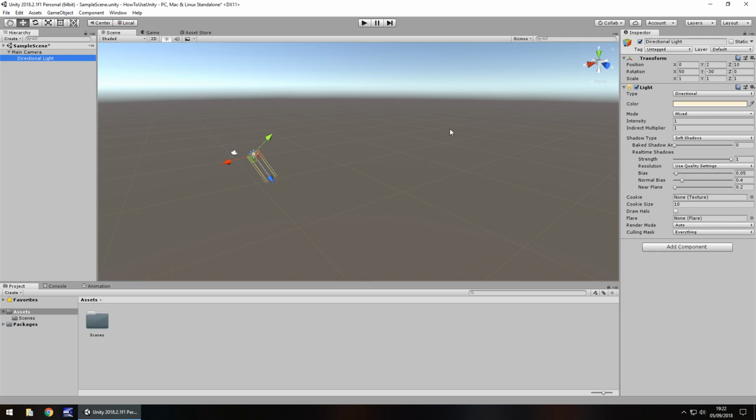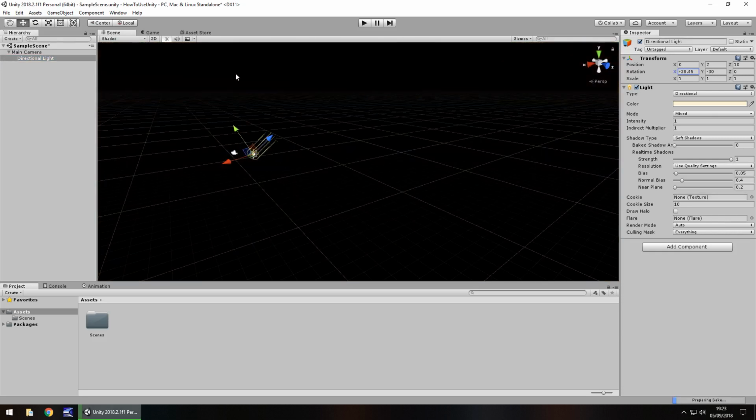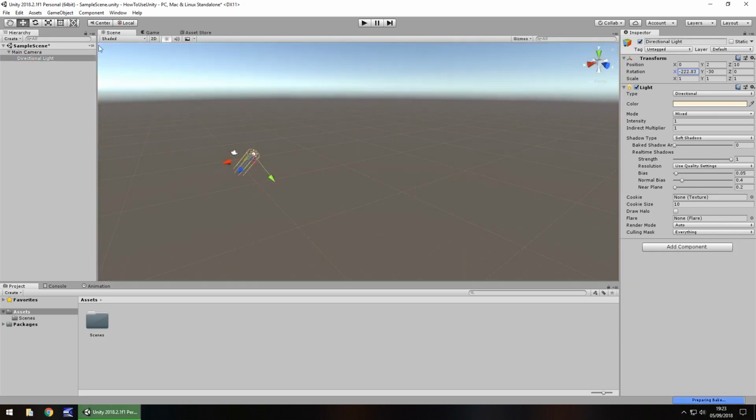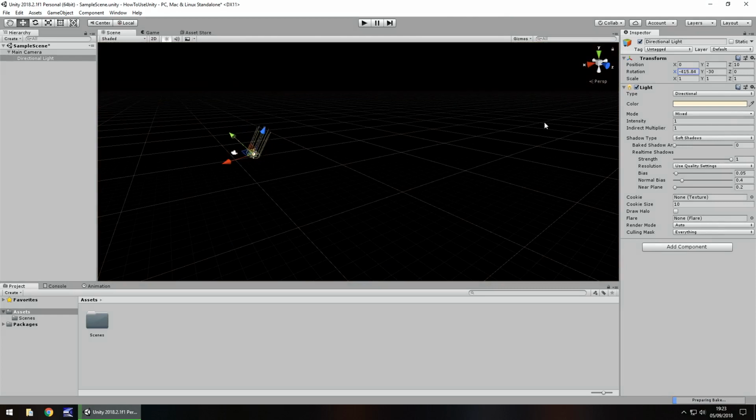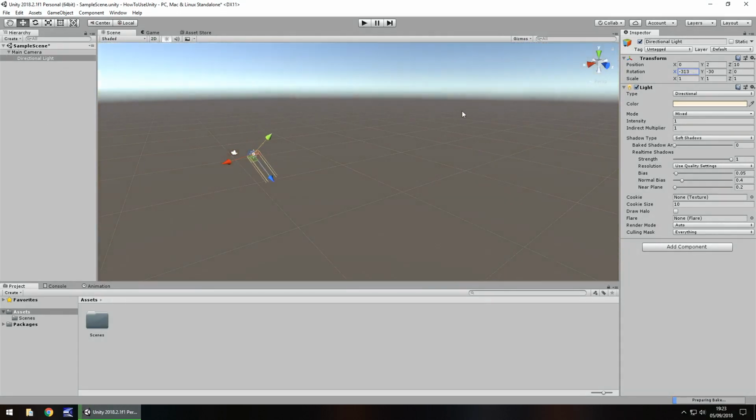And here's a good example. We can scroll the mouse all the way across the scene and bring it back again. To show you how that works, we could change the rotation of this particular object by holding down the left mouse button, and we can continually move the mouse left, and you will see the mouse constantly scroll across the screen from one side to the other. It also works in both directions, as we can see.